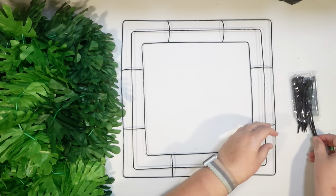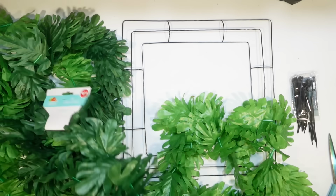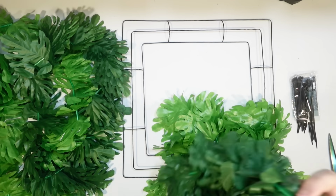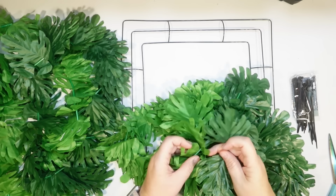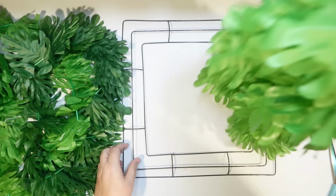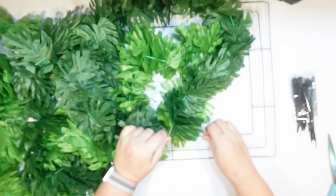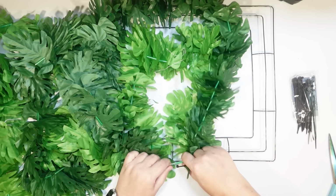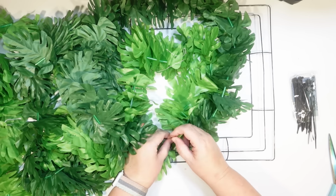So I'm going to start with one of the square wreath forms from the Dollar Tree. You could also make the circle one if you want. And these beautiful leaf leis from the Dollar Tree. I love these. As you can see, there's two different shades of green, and I want to mix them together for a little variety. So leaving them attached as leis, I'm going to group them two together and do two at a time. That way it's going to mix the two colors of green together. It's going to make it really fluffy.